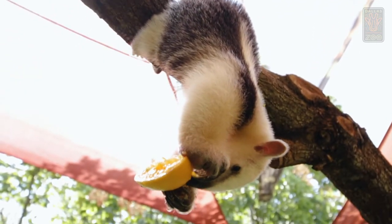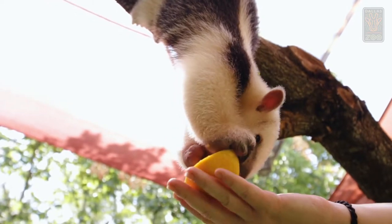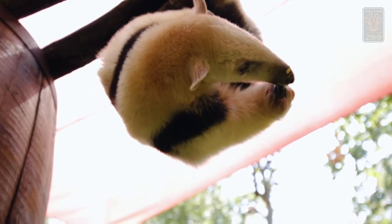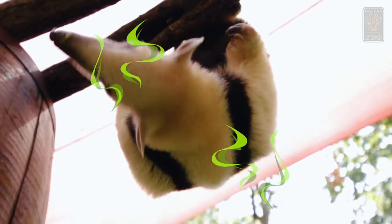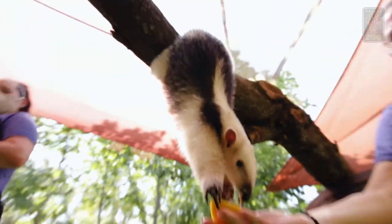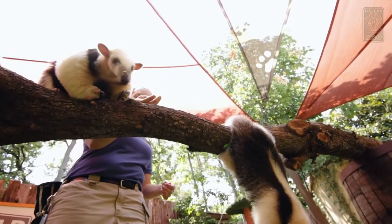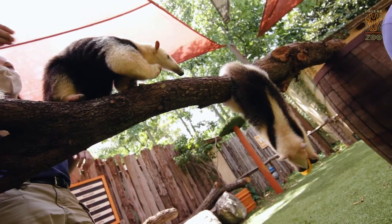That black and white coloration is something we might be able to spot here in Texas — not tamanduas, but we have the skunk with a similar black and white striping pattern. Out in nature, black and white is like a stop sign — a warning saying stay back, you don't want to mess with me. And just like the skunk, the tamandua smells really bad. That scent stays with them constantly, like a musky skunky smell. This is a defense for the tamandua, because if your prey smells really bad a predator might not want to eat it since they can become really sick. So being really stinky helps protect the tamandua.